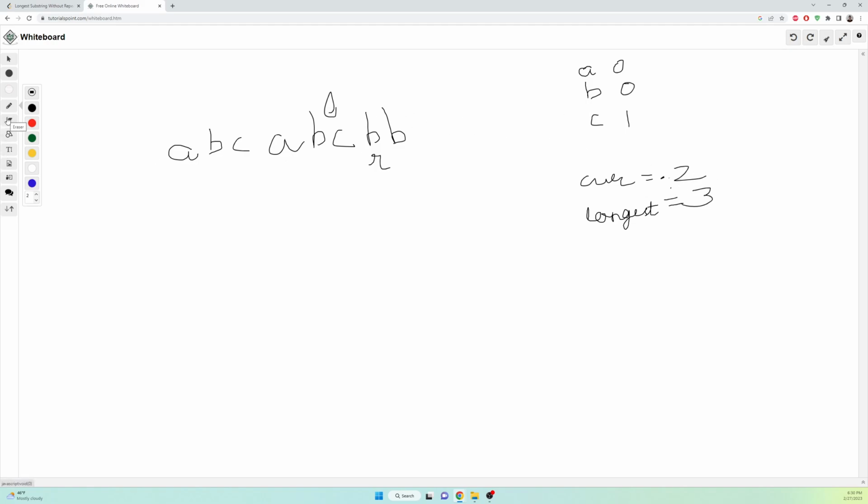Now current substring size is 2, so 2 is not greater than 3, so we don't change anything there. Then we move our right pointer forward again. So right pointer goes here.